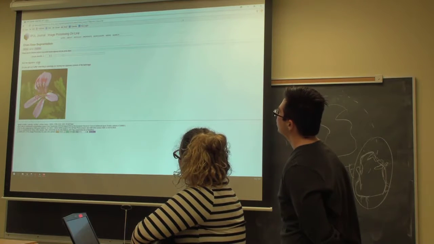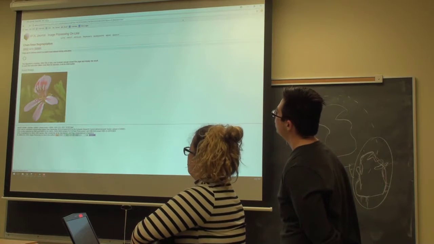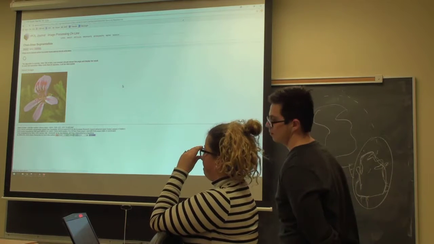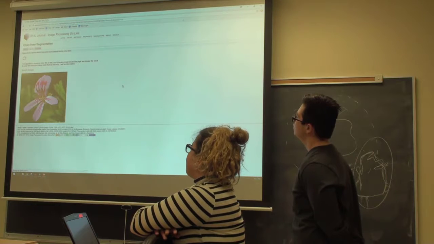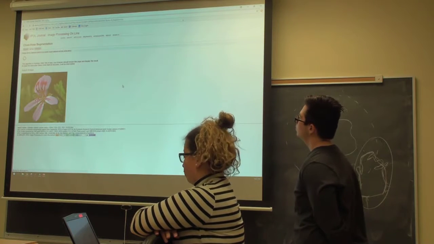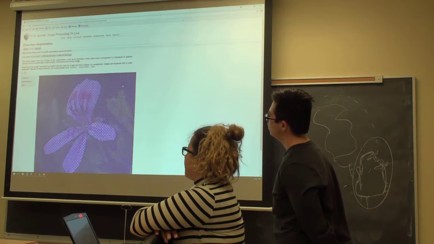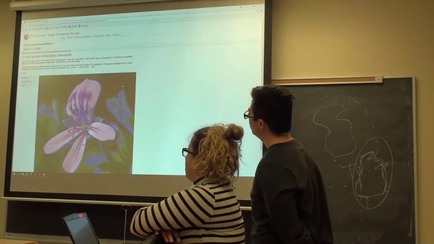But then we run the same segmentation that I just showed you, now on this flower. And we can see how it starts to segment the whole image.